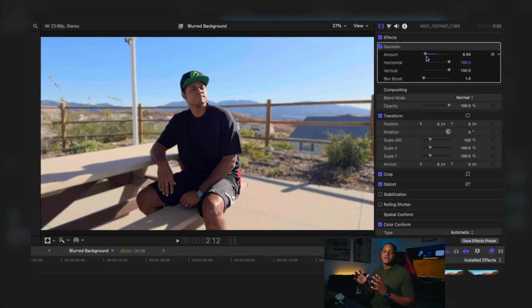Because now you got to think about too, okay, if I'm actually shooting this with a lens that's going to allow me to get this type of look and effect, what would that actually look like, right? What are my f-stops? Is this an f2, 2.2? I don't know. I'm not going to pretend like I know, but I'm going to get it close enough. I kind of know what it looks like. So that's kind of good there.